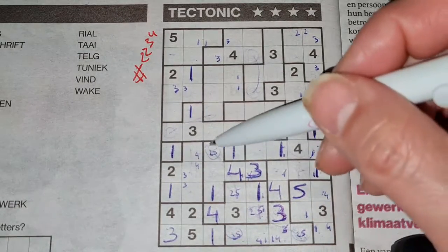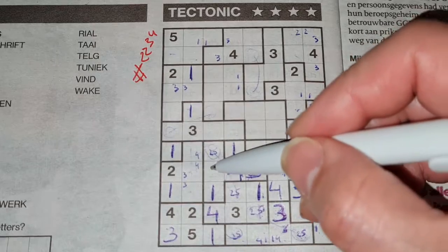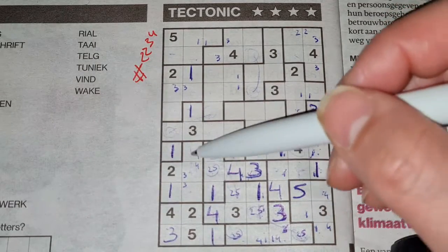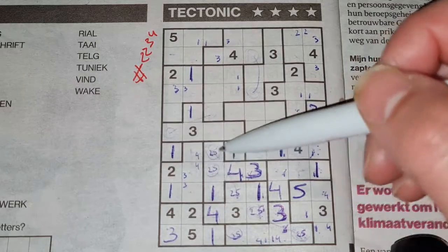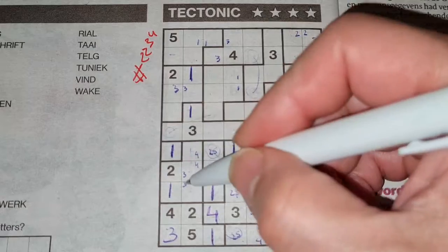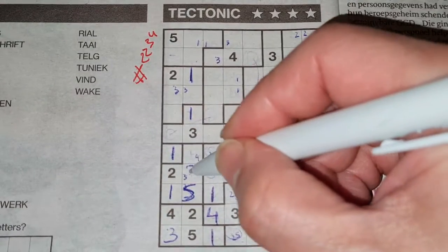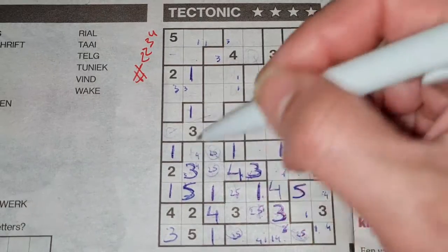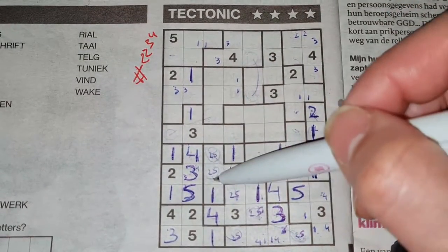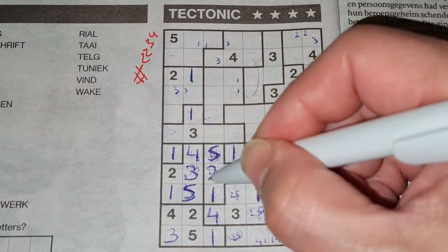Okay. So now in the T construction, those 2 should be 2 or 5. And that means those 2 boxes cannot be a 5 because I need a 5 in one of those 2 boxes. So the 5 should be here. And I've eliminated the 3, so the 3 goes there. So 1 box left for the 4. Now we have a 5 there, so this can't be 5 anymore. This box should be the 5, and this should be a 2.